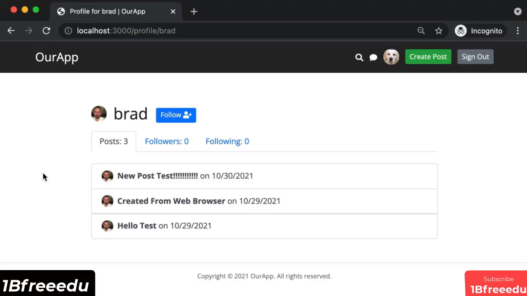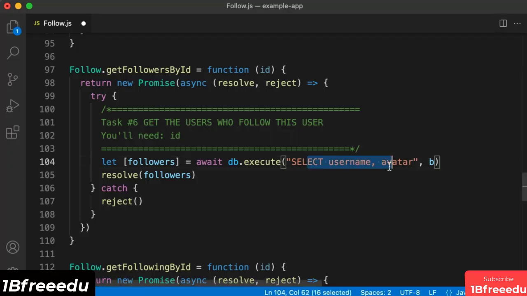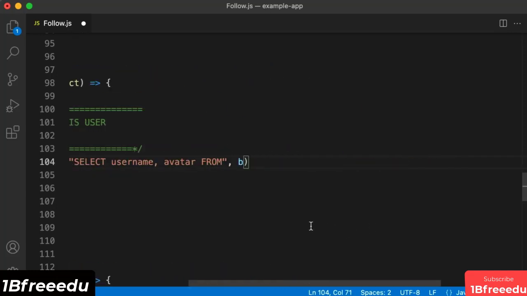Because we're just building a list of users, and that's really all you need, their avatar and their username, okay? So we're selecting that from, now let's actually start with the follows table and then join the users table on the condition that follows.authorID.